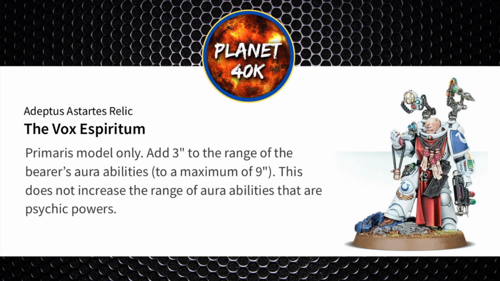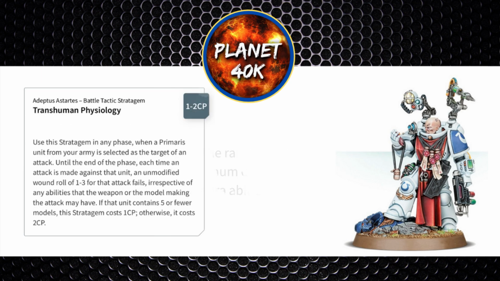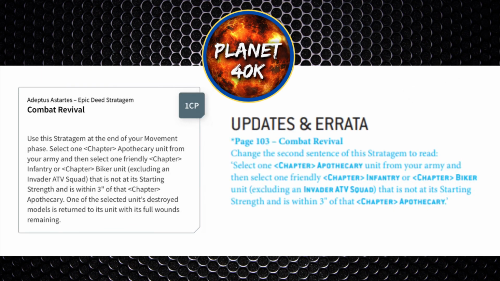Okay, going on to them stratagems we mentioned, so I'm not going to really discuss any that involve fighting or shooting, as this unit is a support model, so save those stratagems for the correct units. So transhuman physiology, won't let your opponent wound him on less than a 4+, could save him if he's caught out of position.